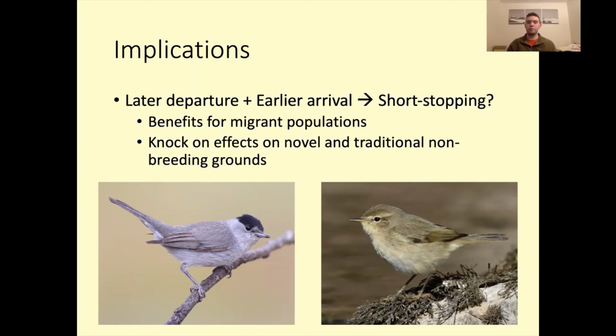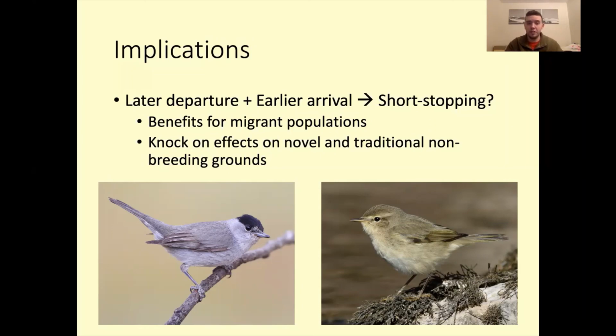And also, if these species were therefore wintering closer to their breeding grounds, they effectively become short distance migrants. And we already know that short distance migrants are less phenologically mismatched, like I said, presumably because they're closer to the breeding grounds and they're more able to judge the conditions on the breeding grounds for timing the start of spring and the start of the breeding period. So that might allow these long distance migrants to time their breeding better.